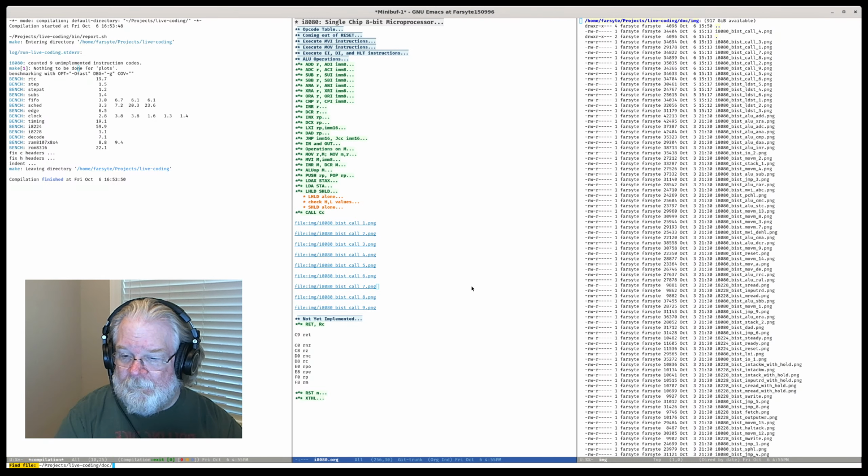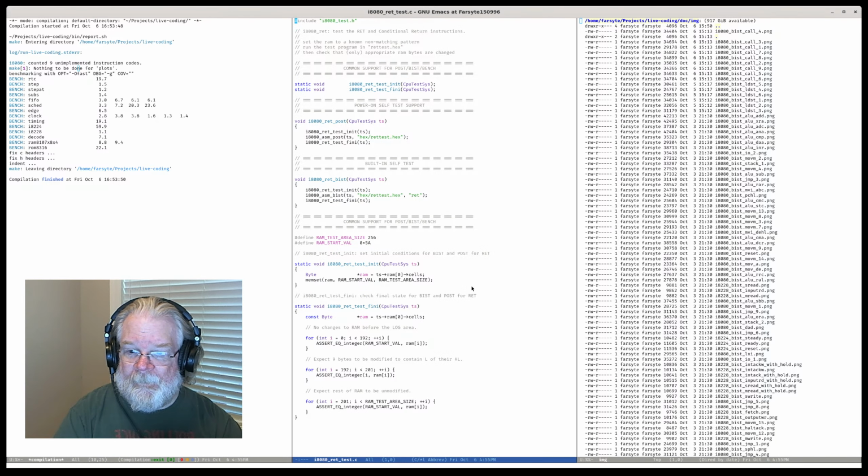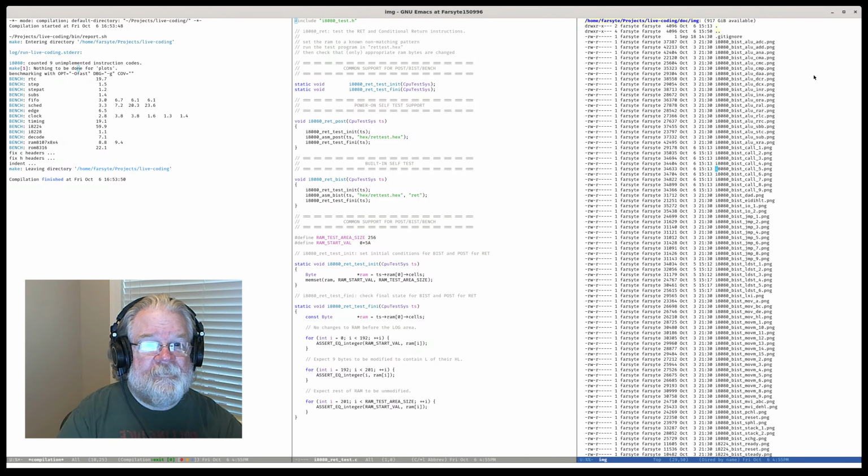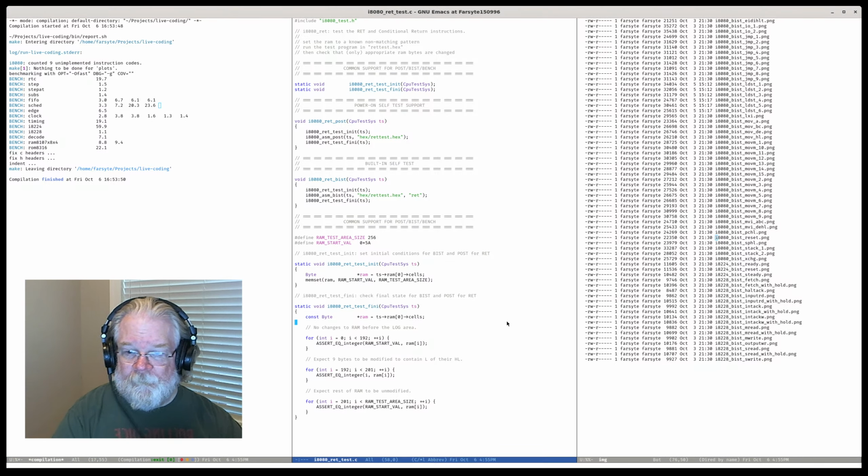Hold on. Live coding test I8080 ret test.c. So there should be a bist underscore ret. I don't see bist ret in there anywhere.